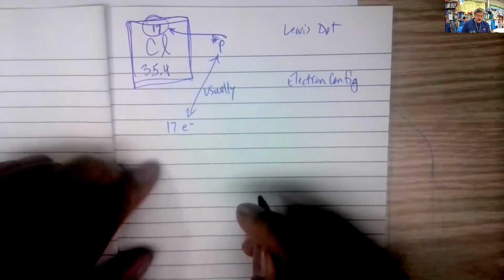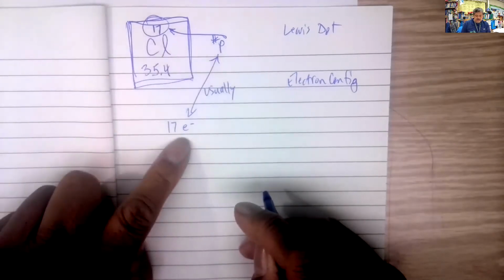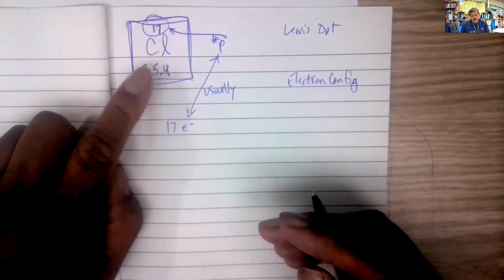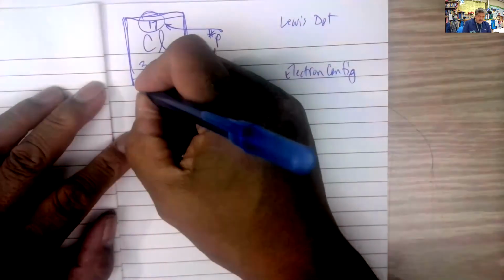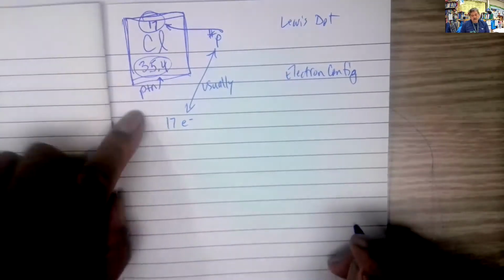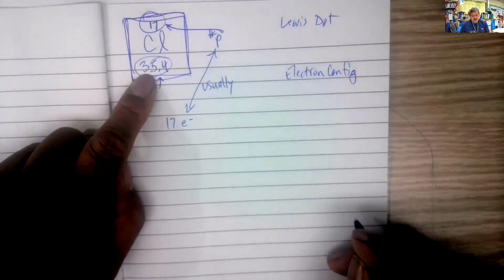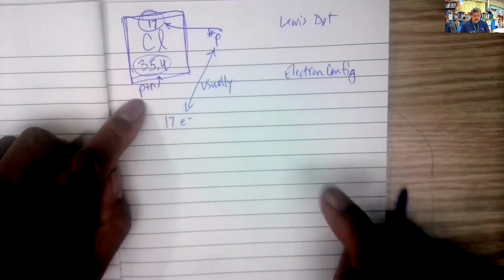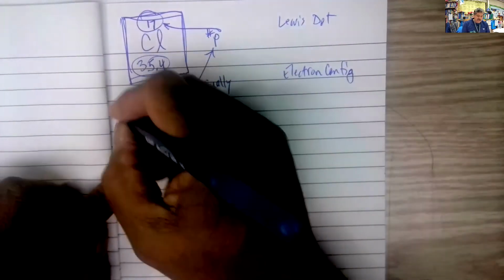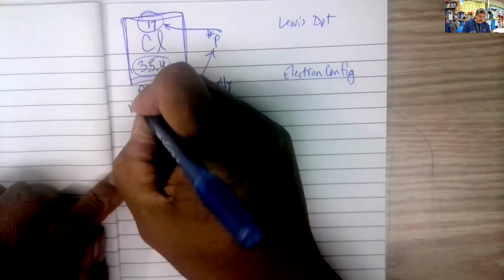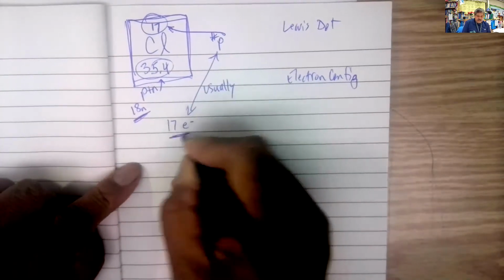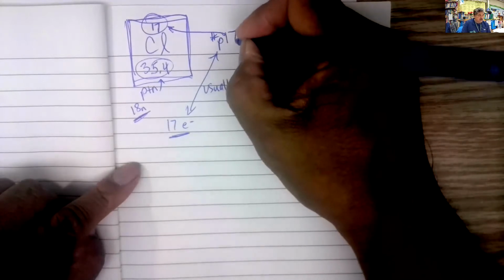So I have 17 protons, I have 17 electrons, and we've done this before, but it's been a while. This is the atomic weight, and the atomic weight tells you the number of protons plus neutrons. So this is going to be 35 total, but I know I have 17 protons. That means I have 18 neutrons. So that's what I know: 18 neutrons, 17 electrons, and 17 protons.